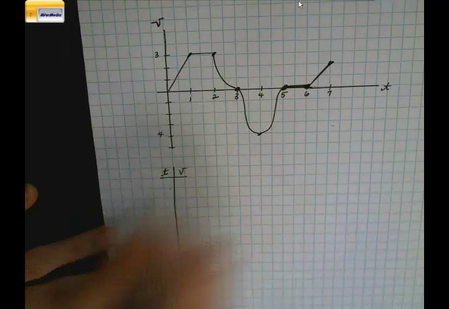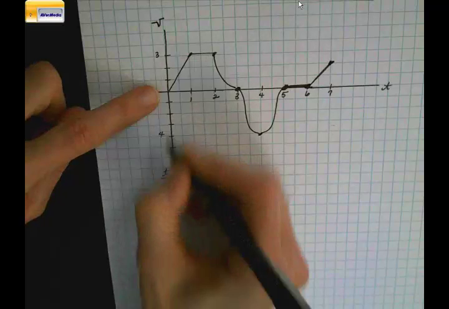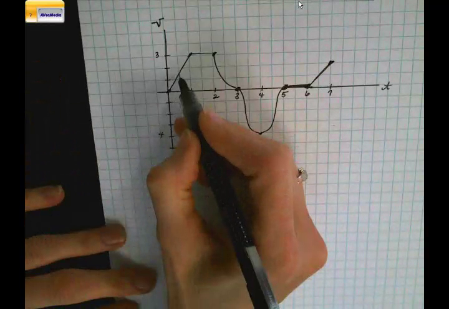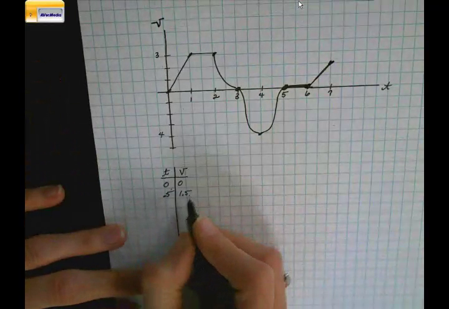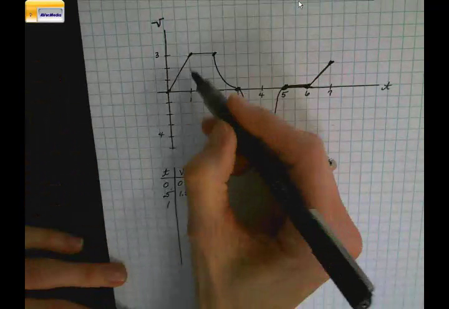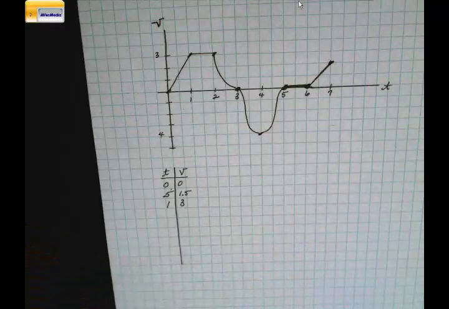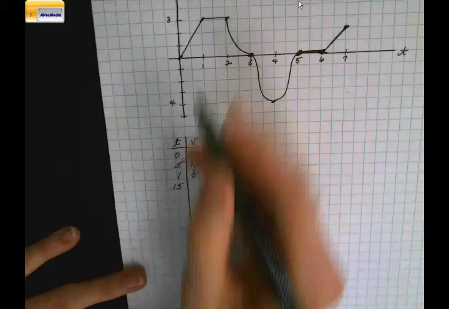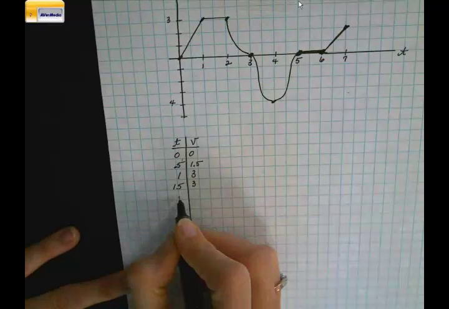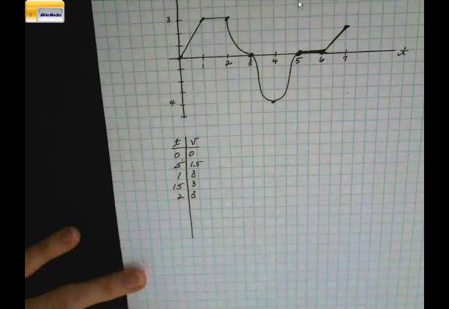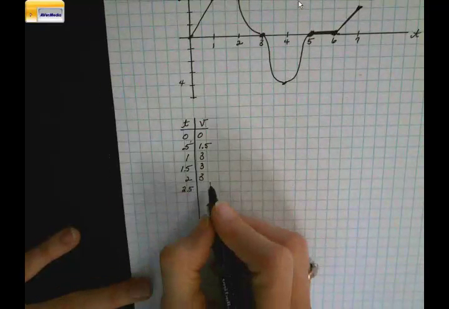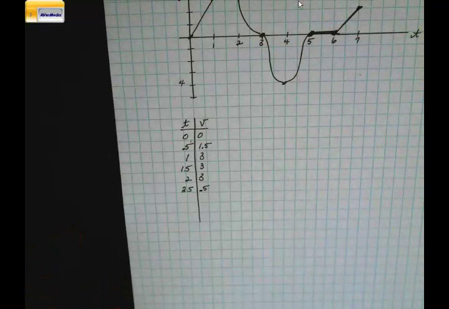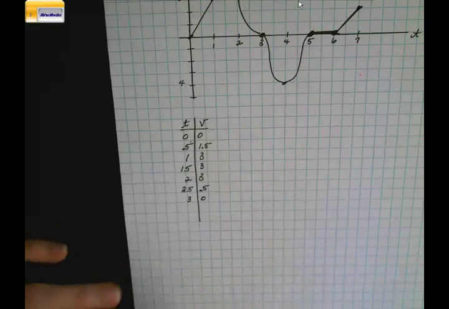The slope of the line. Okay, so at time 0, the velocity is this point 0, the vertical height. At, say, time point 5, halfway, let's say the height is what, 1.5? At time, say 1 second, the velocity is 3. Maybe it's 3 feet per second kind of thing. At time 1.5, the velocity is still 3. At time 2, the velocity is still 3. Then at time 2.5, the velocity is, say, half a foot per second kind of movement or change. Then at 3, your velocity is 0.